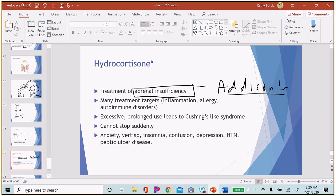We've talked about medications that are like cortisol, meaning prednisone, because we were giving higher doses because we were trying to really suppress inflammation or organ rejection. So that's how we talked about it before. We talked about it as a treatment for rheumatoid arthritis, or those autoimmune inflammatory conditions of the joints. We talked about it as part of the treatment regimen for organ rejection. Now we're talking about a lower dose preparation called hydrocortisone that is meant to be cortisol replacement for people that don't make cortisol anymore.